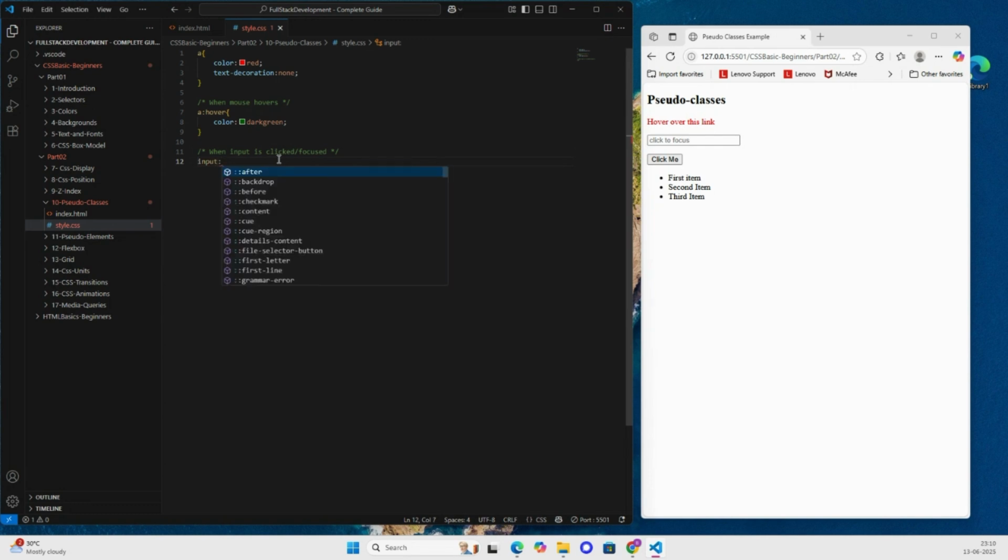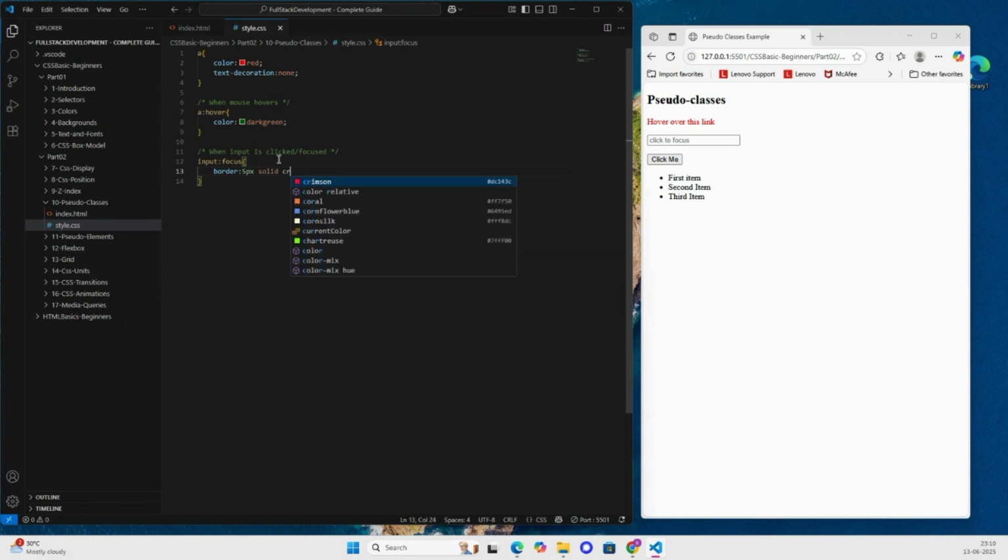For this I'm going to use the focus pseudo class. In this I'm going to use the property border with 5 pixels, solid. Let's give the color as crimson.